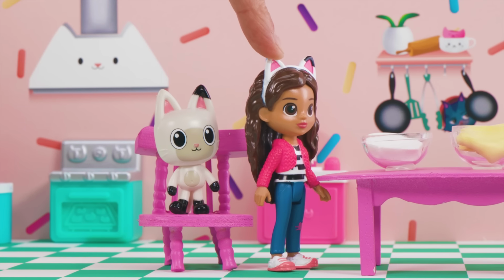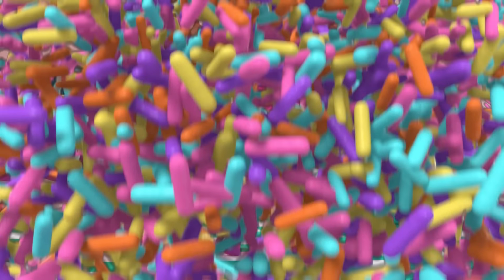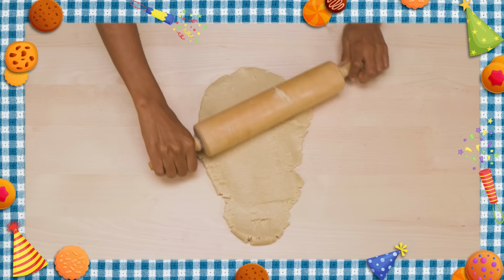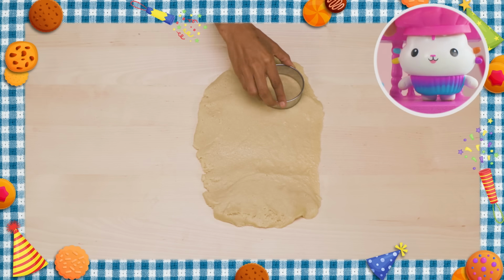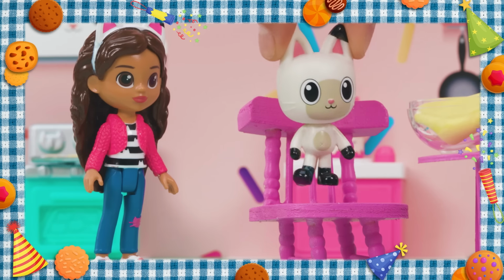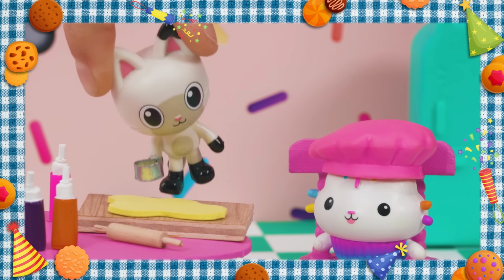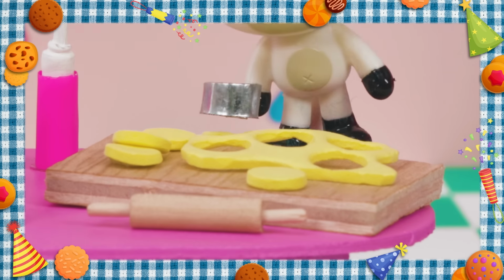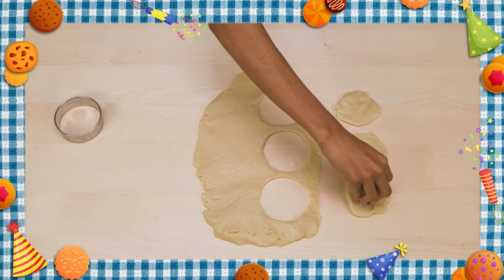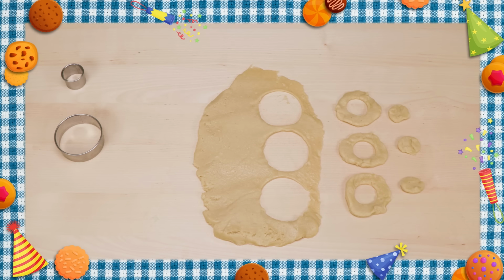We'll help you make the cookies, Cakey. Hooray! Let's bakey with Cakey. But first, roll out the cookie dough. You need 3 layers of cookies. We need to cut out the same size circles. Yeah! Cookie cutting! You can cut them out, Pandy. Before we bake these cookies, we take our smaller circle cookie cutter and cut out a hole in the middle of the bigger circle. Like a donut! And now we bake these cookies.